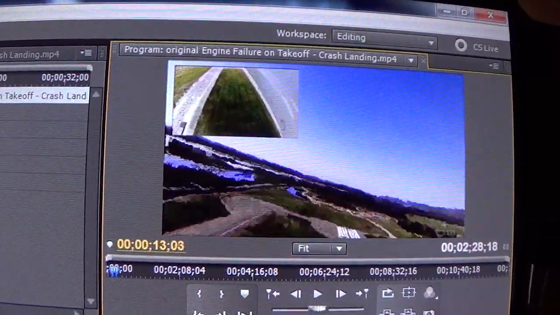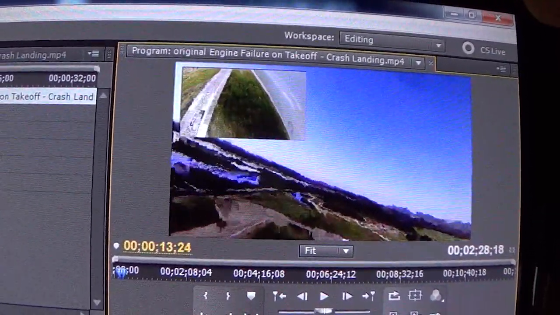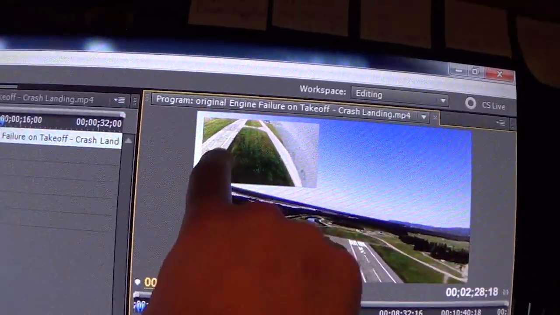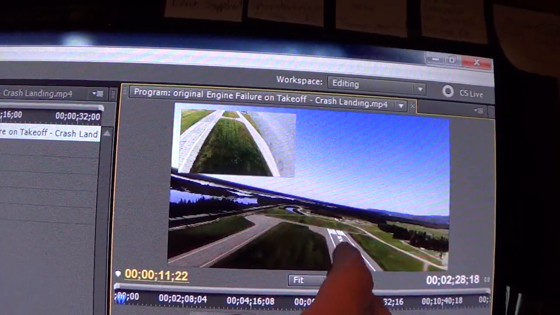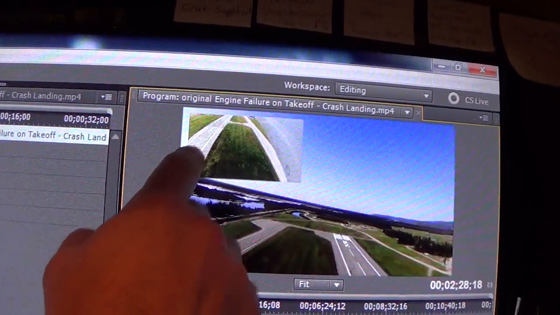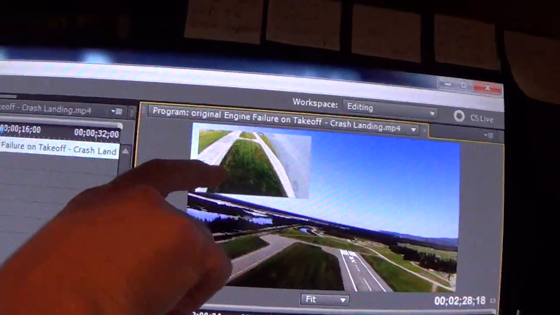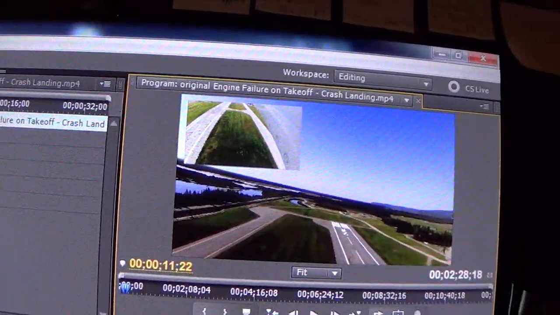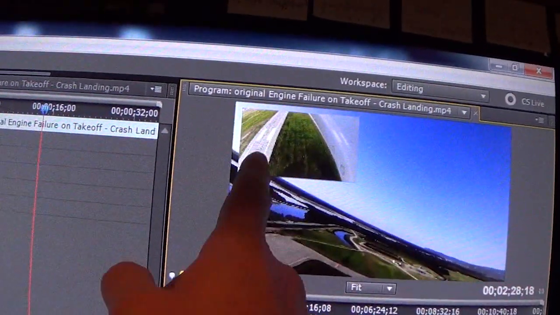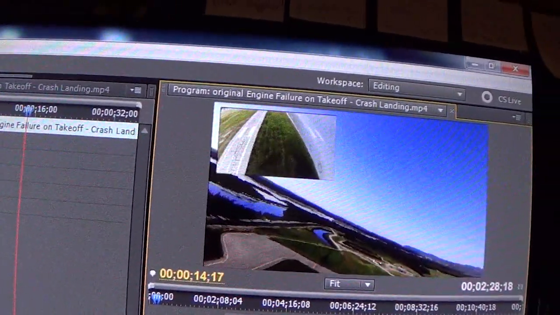Banking. Now you'll notice something here. When he banks to the left, do you see how in the bottom view, he's shifted to the left of the runway? And up here in the rear view, looking downward view, he's shifted to the left of the runway. Now as he banks more to the left, you'll see the runway actually move in sequence.